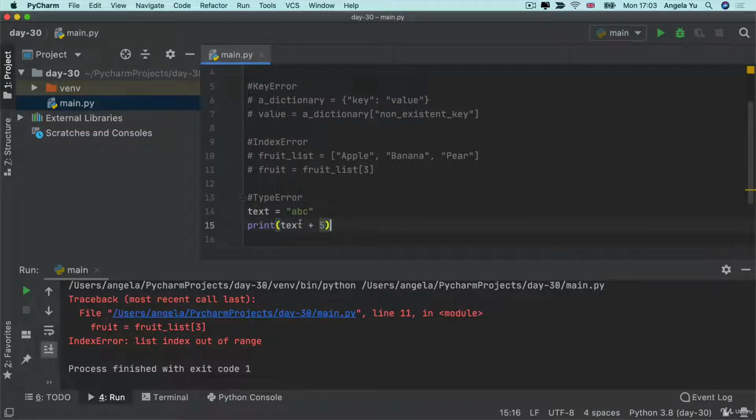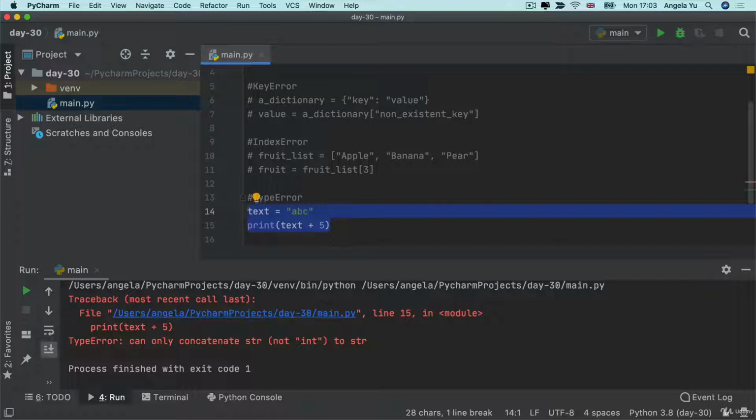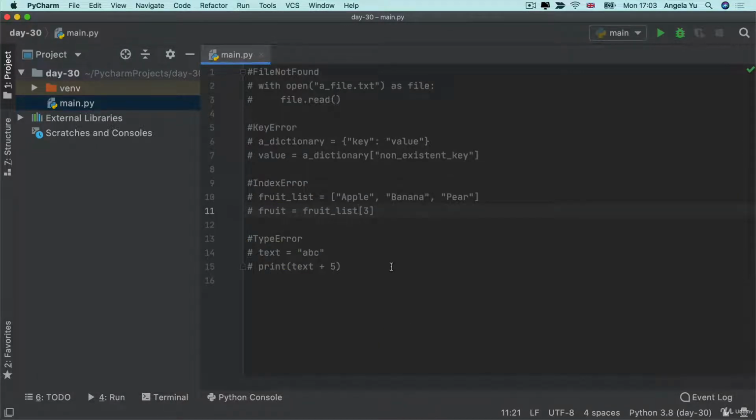So a string plus an integer, and again, when I hit run, we get a type error. All of these types of errors we've actually come across already, and all that we've done so far is just used it as an indicator to tell us, wait a minute, something's not quite right, we've got to go and fix our code. But life doesn't really work out so neatly most of the time.